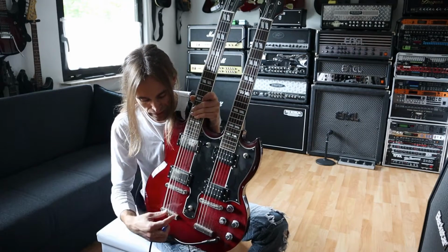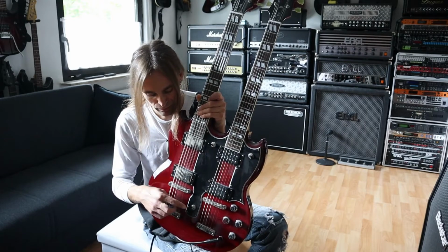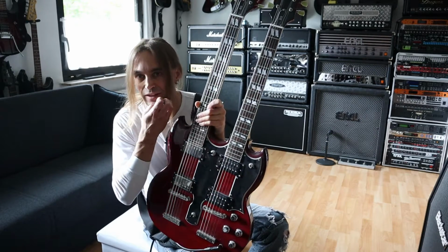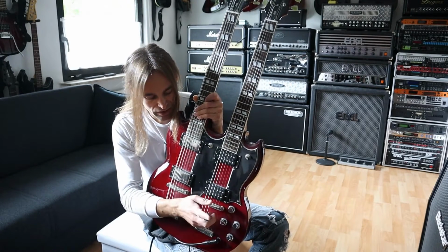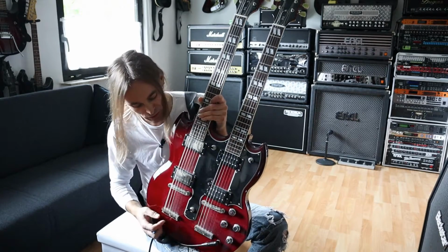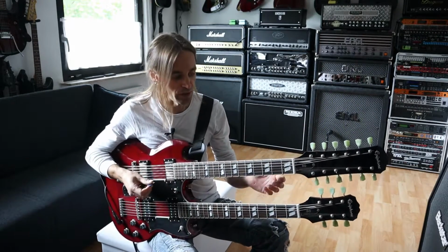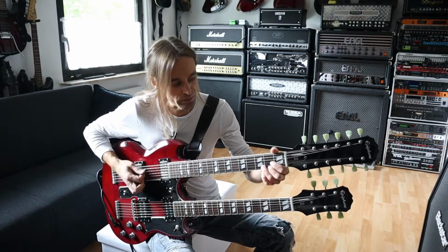And here you can choose between the two necks. If you switch it up, then you have this neck. You turn it down, then you have this neck, and in the middle you have both necks activated, but at a little bit lower volume. And here you have a volume and tone control for the upper neck, and a volume and tone control for the lower neck. And I like the sound of the 12 string, although I don't have many applications where I use it.